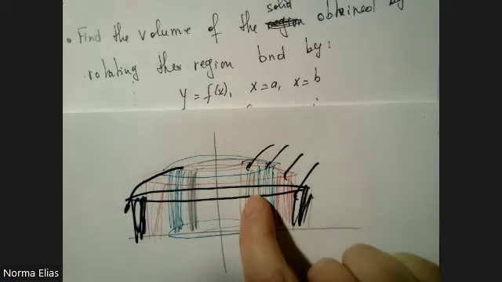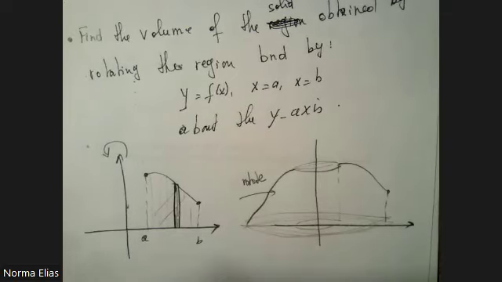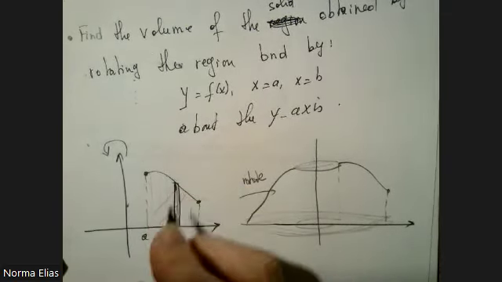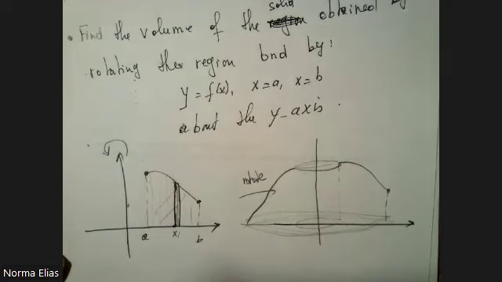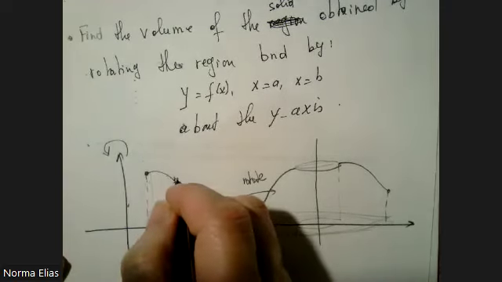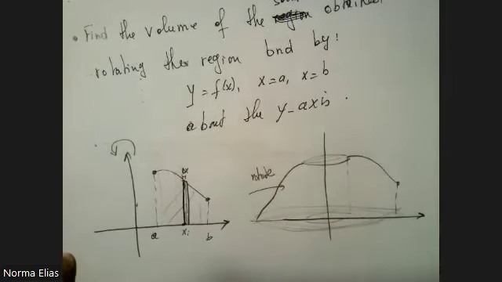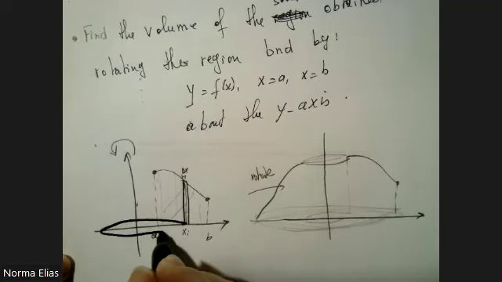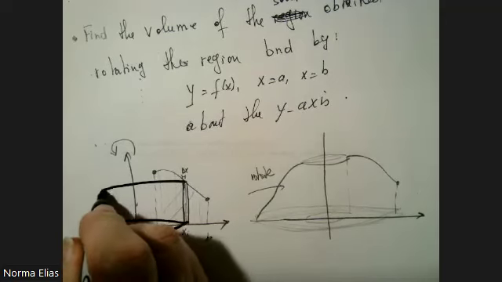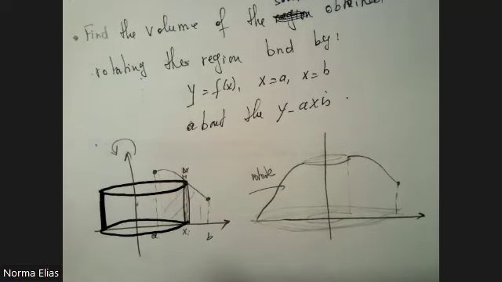So now I have to compute the volume of each one of them and add them. And that's where the easy part is. So now I'm going to take my typical shell here. I'm going to call this xi if you want. You can call it this xi or this xi. It doesn't really matter. And this is going to be my delta x. And now I'm going to rotate this. I'm going to use my Sharpie to rotate. So this is the rotation. Okay, I'm rotating, I'm getting this.